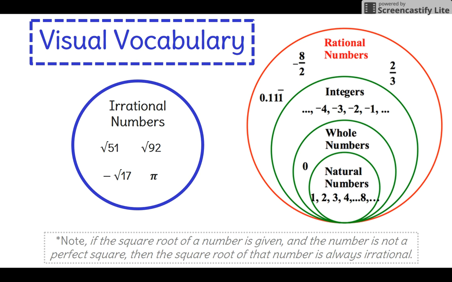So in the past, I'm sure that you have gone through and thought about the organization of numbers. So we can start with natural numbers, and those are numbers that you can count on your fingers and toes. So 1, 2, 3, 4, 5, 6, 7, 8, 9, 10, so on and so forth. All right. Then we move out just a little bit, one level, and we get to whole numbers. Whole numbers are all natural numbers plus 0.